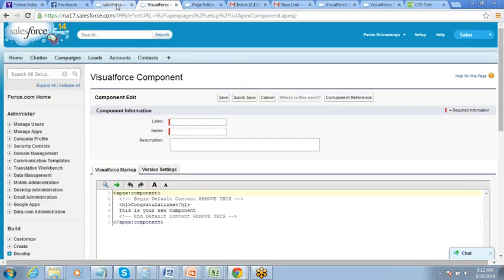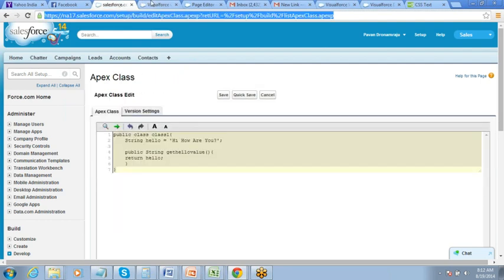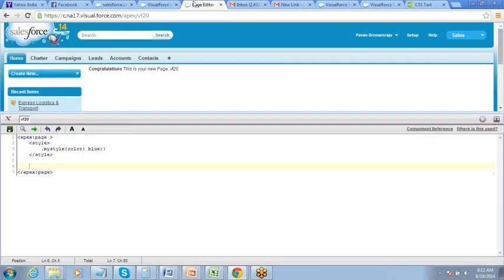You would have noticed that most of the tags we use in Salesforce have space for defining the class.